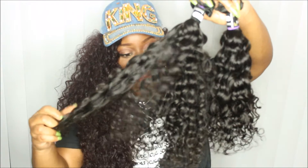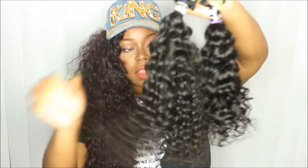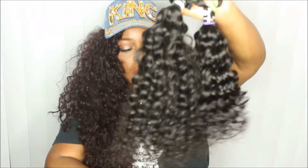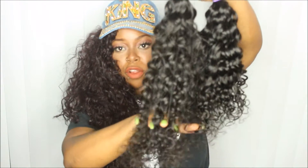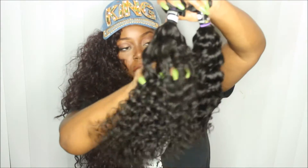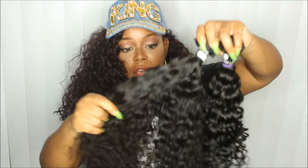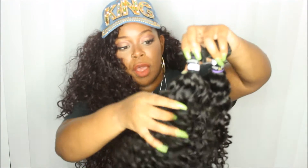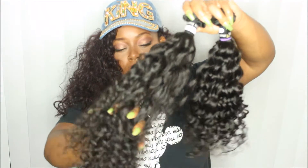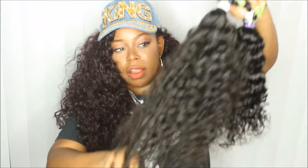So I'm just going to tell you the feel of the hair. The smell smells pretty good. It's not the softest — again, this is directly out of the packaging — but hopefully we can soften it up with some conditioning and washing. It's pretty nice; my fingers do go through the hair with a little snagging at the ends, but that's to be expected.